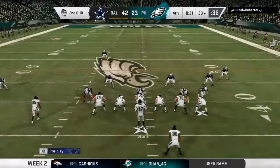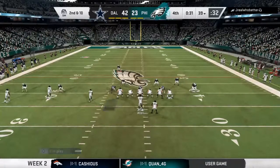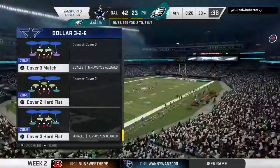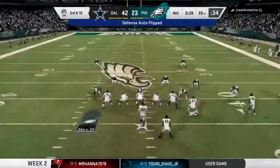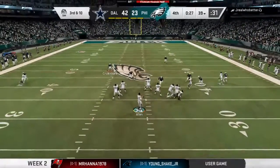You know, it's a wonder he's still moving around back there the number of times he's been sacked. Yeah, he's staying out there, isn't he? And you don't think about it much in a game like this, but he's showing incredible leadership. Still competing, still fighting, not taking himself out of a ball game that appears lost. Another throw on 2nd down, and this one incomplete as well. So back-to-back incompletions, and that has him staring at a 3rd and 10.